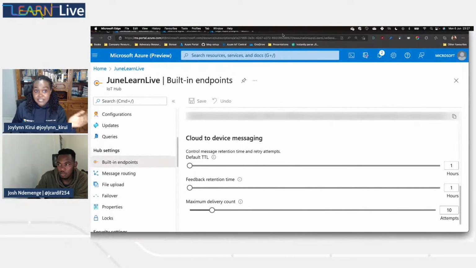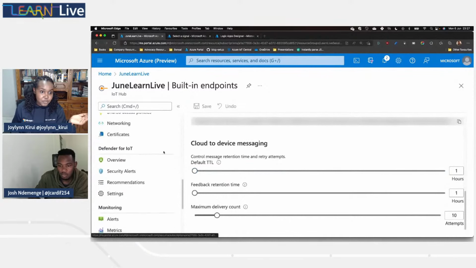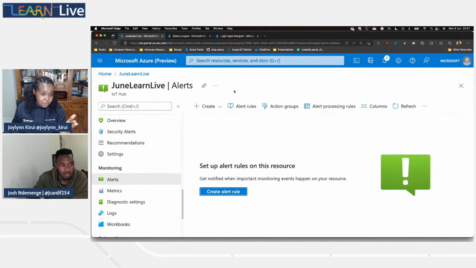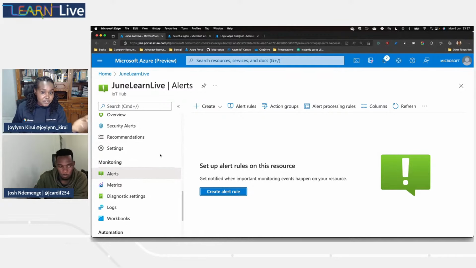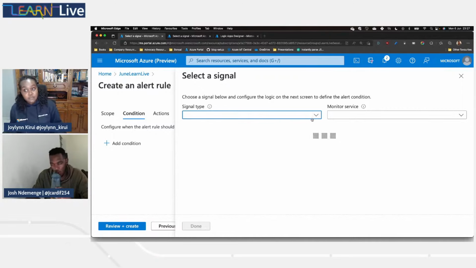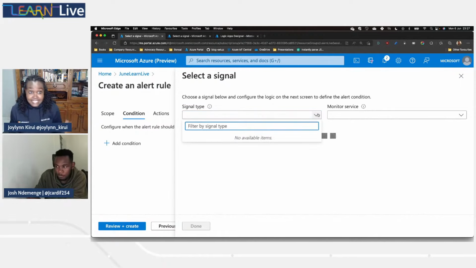So by default, monitoring is enabled. So it's just up to you to go in and customize your alerts. Under monitoring, you have alerts, metrics, diagnostic settings, logs, and workbooks. So just go in and create your alert rules under metrics. Under this, you can create a rule. So if you know that you have like 100 IoT devices and they should be up throughout, and then you find that you now have like 1 or 5 devices, then that's an alert by itself, because it means that there's some other entity that's connected to your network. Maybe you can go back, Josh.